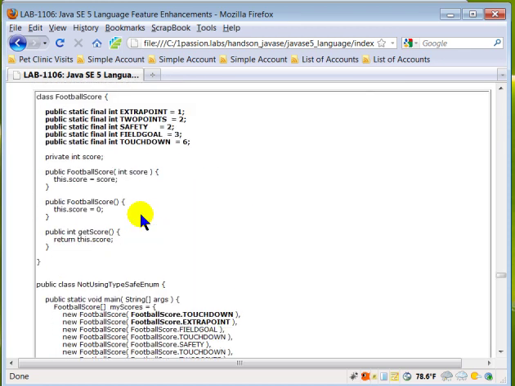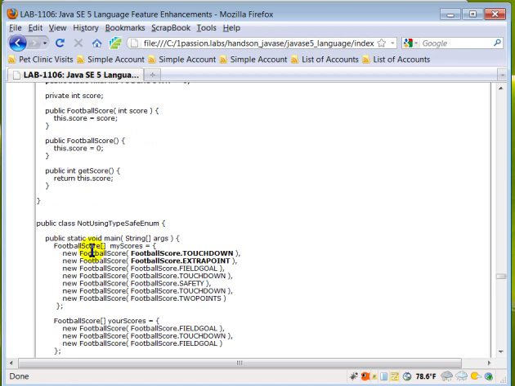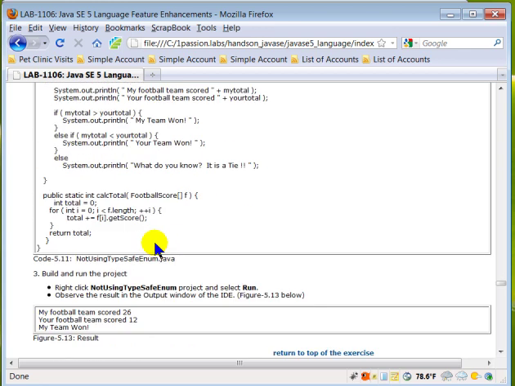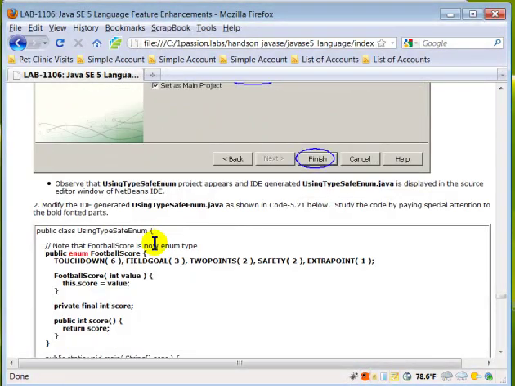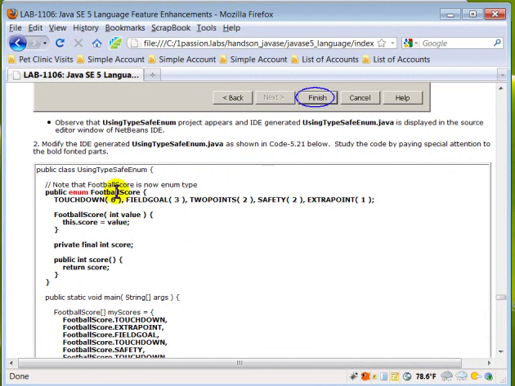So I'm going to just move on to the code where we are using the enum type. We have a football score type, which is an enum type, and these are the values. Because it's a genuine class, this is the class name. Because it's a genuine class, you can have a constructor method, and you can also have variables and even methods. These are again things that you cannot do with the previous approach, right?